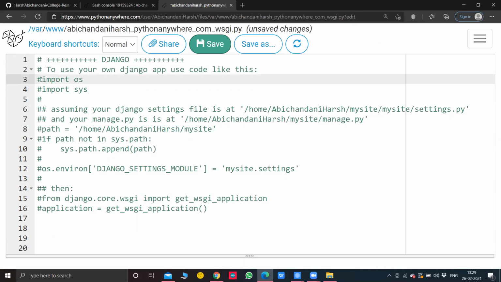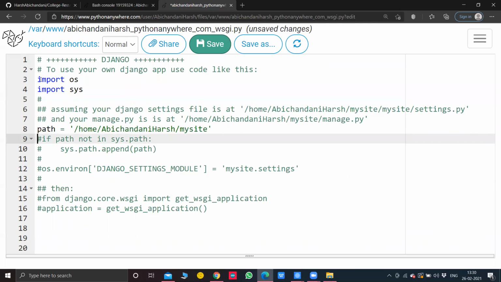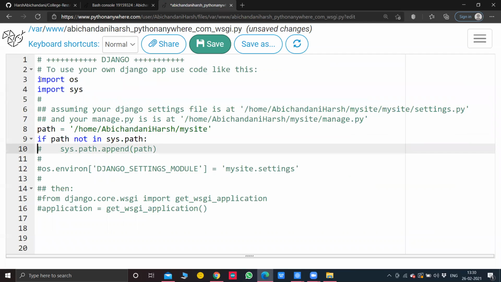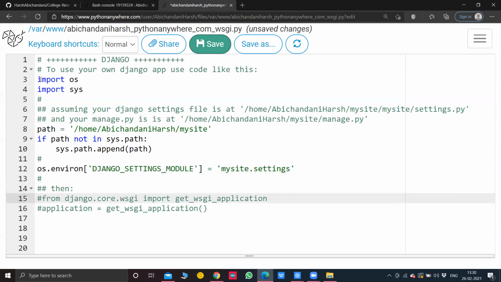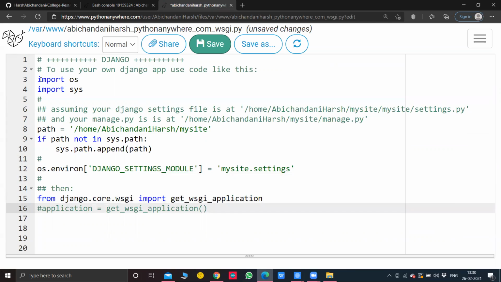Now we will uncomment whatever Python code has been mentioned here. So I'll uncomment this, the imports, then I'll uncomment the path. I'll uncomment the if section as well. I will need this environment operating system command as well, and also these two commands, WSGI commands.